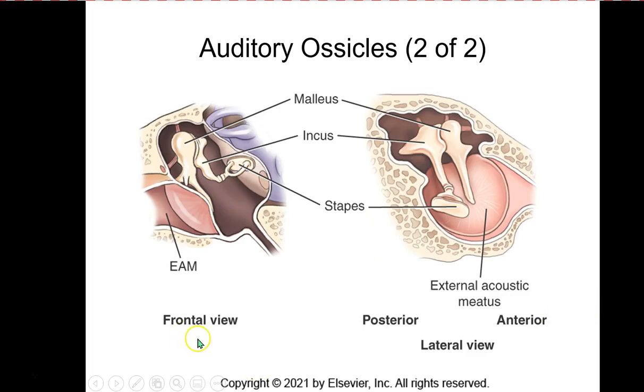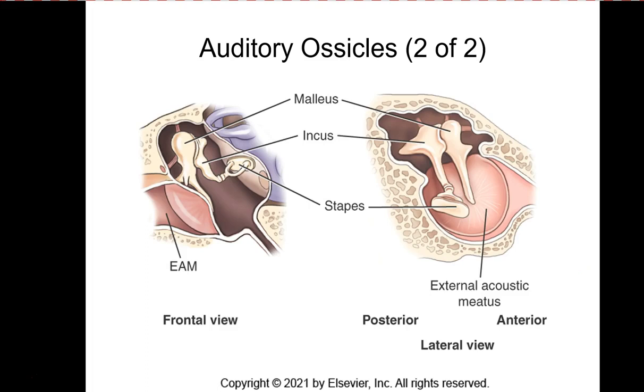Looking at the frontal view here on the left, and the lateral view of the three ossicles here on the right, you can see that the malleus is the most lateral of the three bones, where the most medial is that stapes, that stirrup-shaped ossicle there. If you look at the lateral view, this is how the ossicles would appear if one looked through the EAM. Okay. The malleus, with its attachment to the eardrum, sits slightly anterior to the two other bones. Okay, so this is as though we're looking from the inside out.